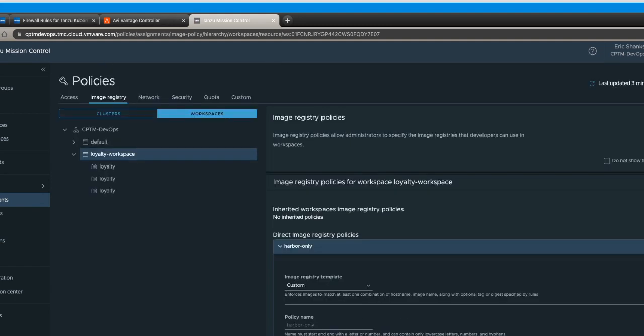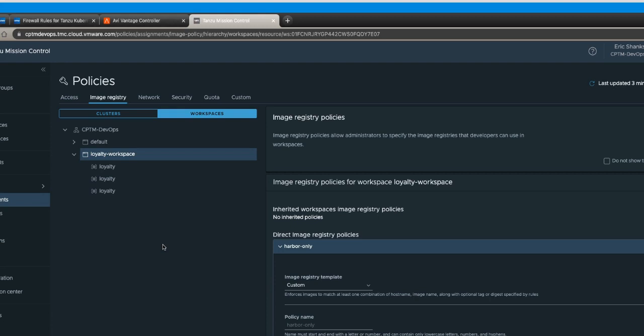And it would be applied in this case across all of the namespaces in our workspace. So in these three clusters, in the namespace loyalty, they can only pull images from harbor.hardtophotels.com. And this sort of methodology works for other things like network policies to prevent one container from talking to another container, or a security policy, which is preventing a container escape or getting root credentials on the node where the container runs.